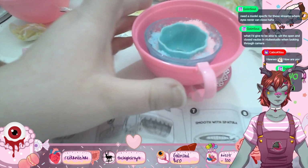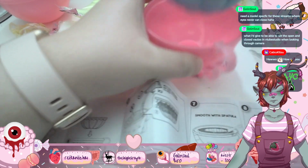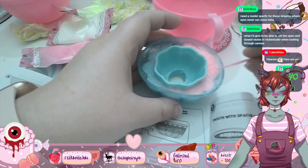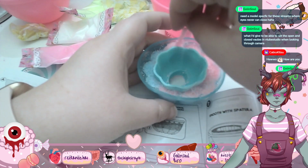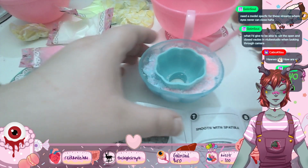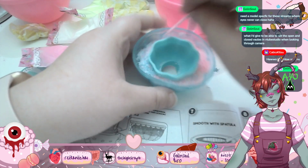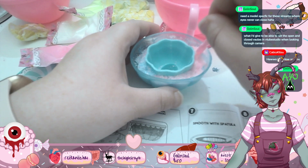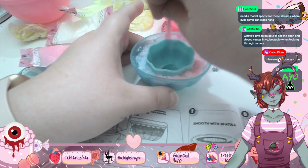You know what? I wonder, putting it in the mixing bowl, I get it. But this is such a pain in the ass, trying to mix it around. So you know what I'm gonna do? I'm gonna take it out of the mixing bowl for right now, and do this. And then we'll put it back in the mixing bowl when we're ready to add the water.